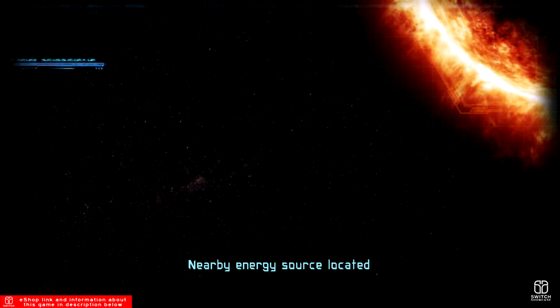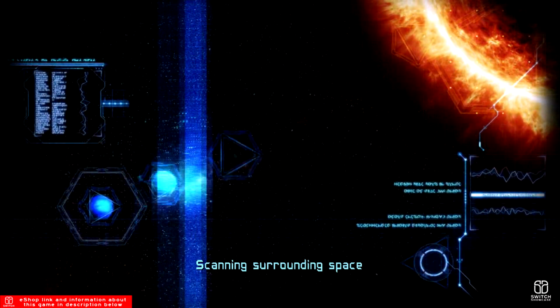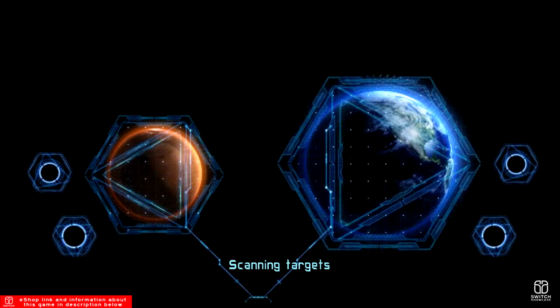Nearby energy source located. Scanning surrounding space. Habitable targets near the star located. Scanning targets.